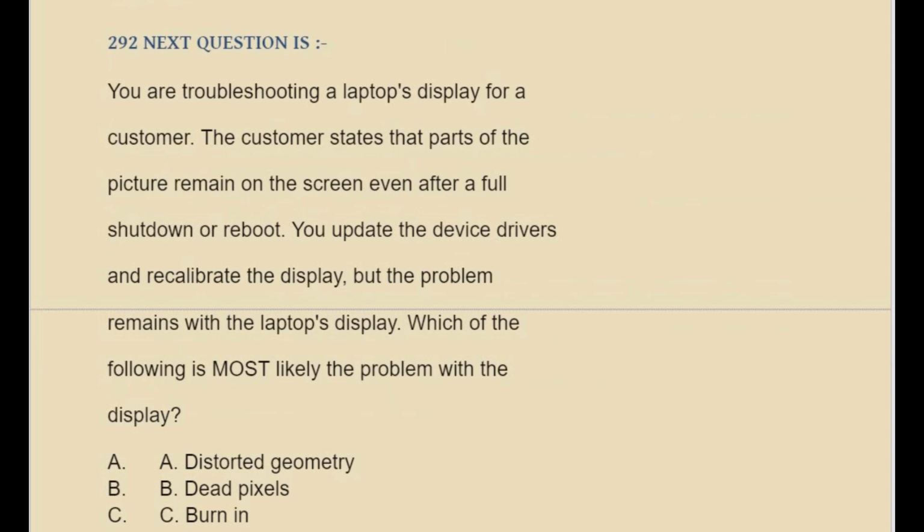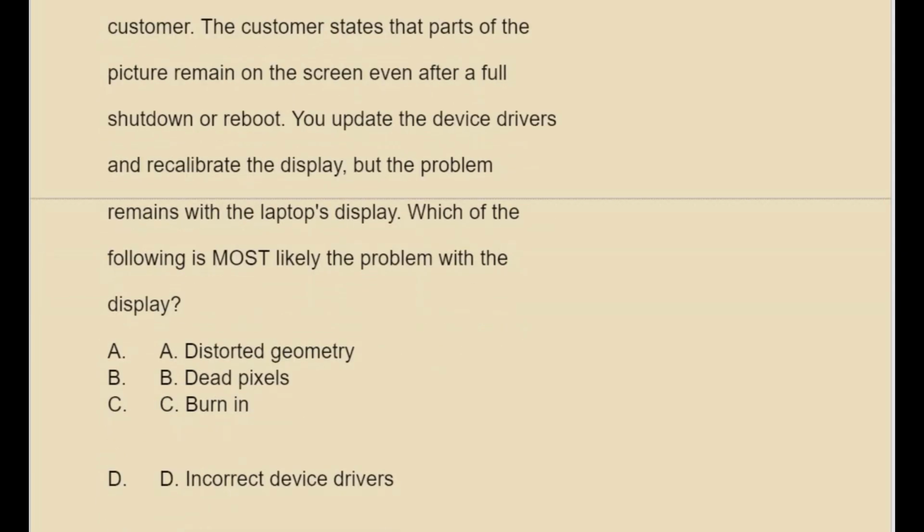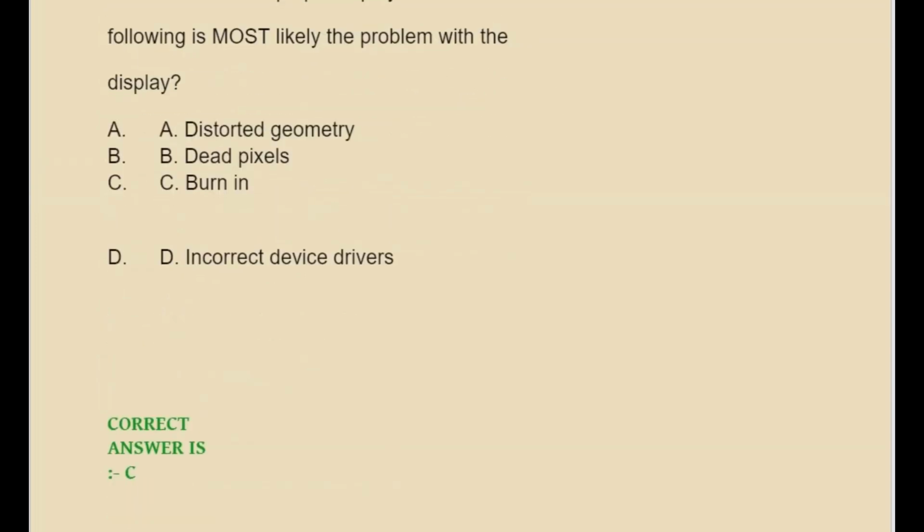Question is you are troubleshooting a laptop's display for a customer. The customer states that parts of the picture remain on the screen even after a full shutdown or reboot. You update the device drivers and recalibrate the display, but the problem remains with the laptop's display. Which of the following is most likely the problem with the display? Option A. Distorted geometry. Option B. Dead pixels. Option C. Burned in. Option D. Incorrect device drivers. Correct answer is option C.